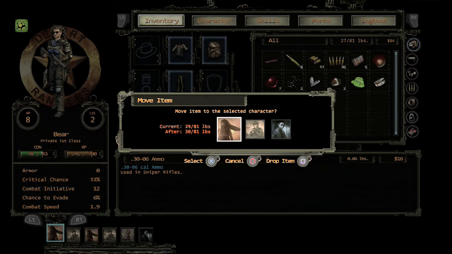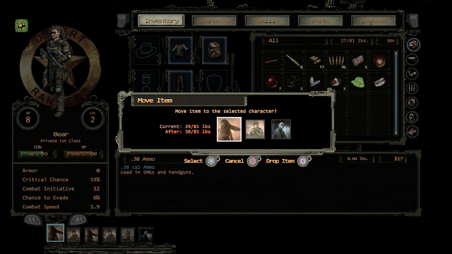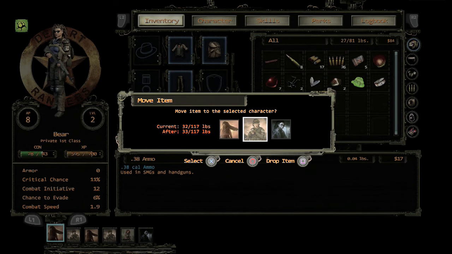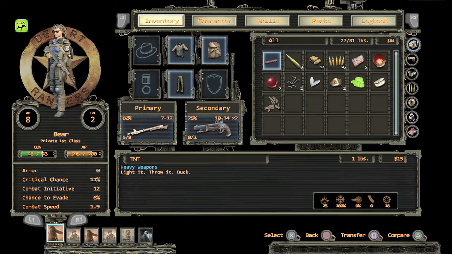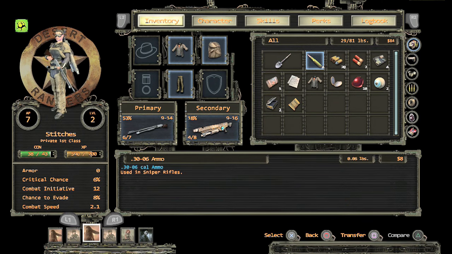Or those. Or those. That's Rose. That's one of the guys. And that's one of the girls. This is the problem you've got, you see, because two of them, I don't know what the pictures are. Well, one of them isn't Bear, so that's got to be Stitches, and it could be either of the blokes, but I'm not sure which. So that's a little bit confusing. I can only assume that whatever she's using doesn't use those ammos. There we go.